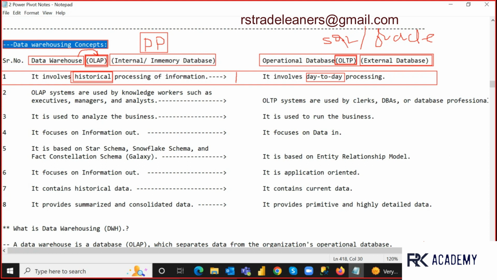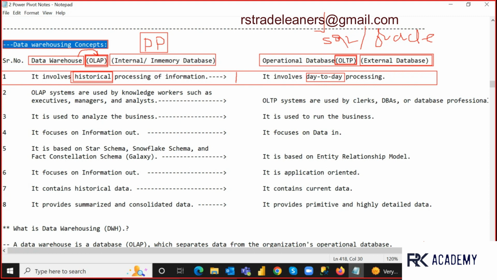But for example, today's date is the 7th, right? So I can't work on that 7th day's data because this day is not yet completed. Since morning, the data is flowing into the servers. While data is flowing on the same day, I can't work on that same day, but I can work on the previous day. Previous day's data will already be stored in the SQL servers, right? So from the SQL servers, I can load the previous day, yesterday's load.